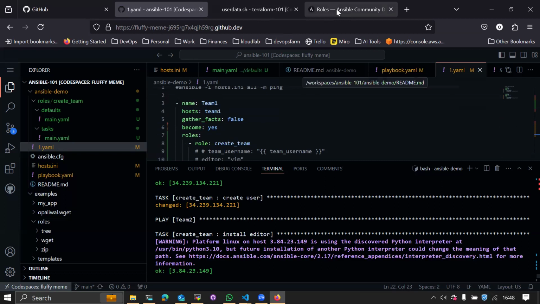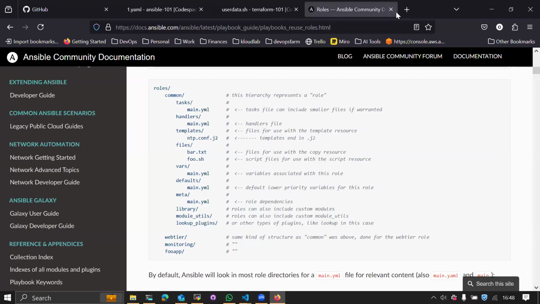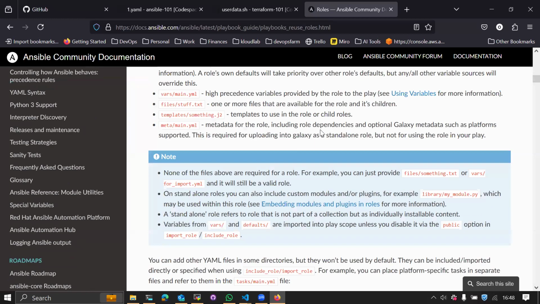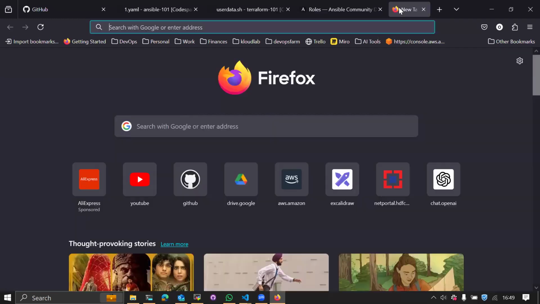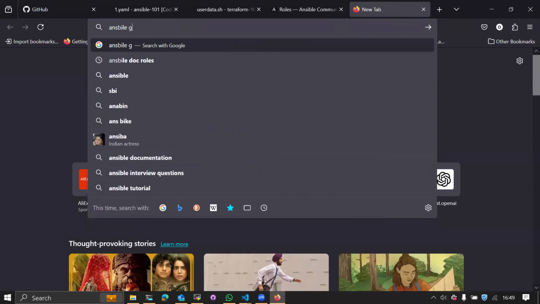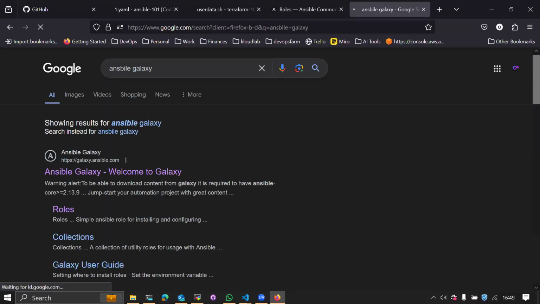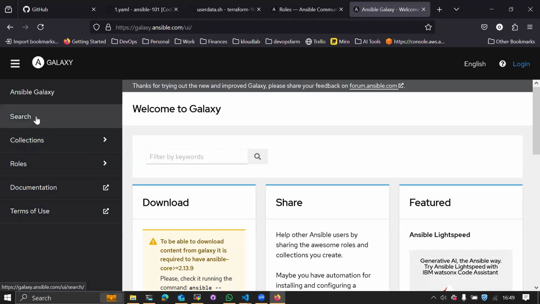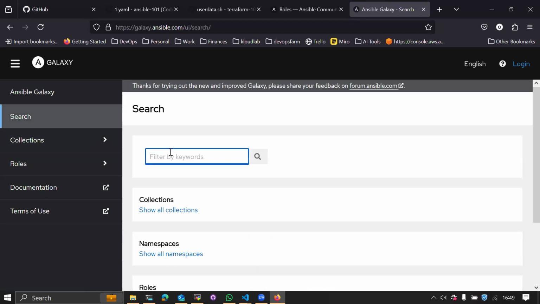But most of the time, you can use ready-made roles and collections available. There's a website called Ansible Galaxy, and you will find nearly any role that you need. Let's say you want to install Java.